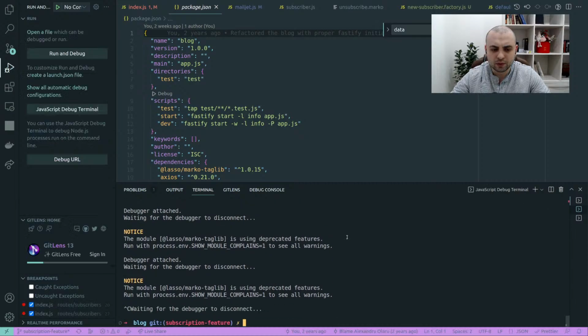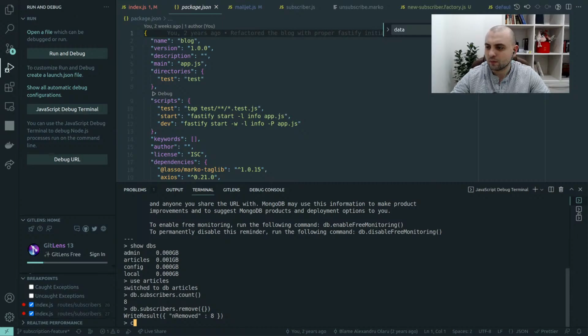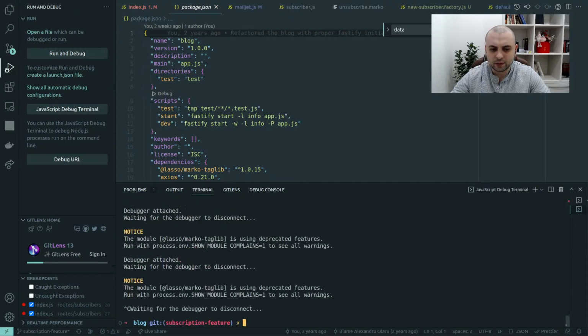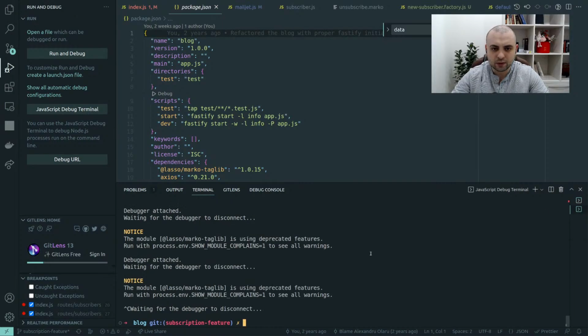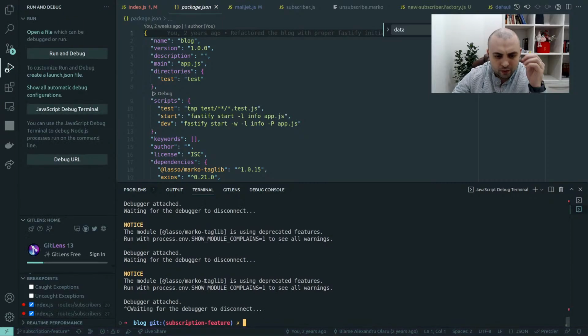Oh, this doesn't seem to work though. Okay, so I don't need this one. So I can kill it. Though this, I'll need the Docker part, and this npm run that. Okay, so there is a Node.js warning: the library is using a deprecated feature, run with warnings.